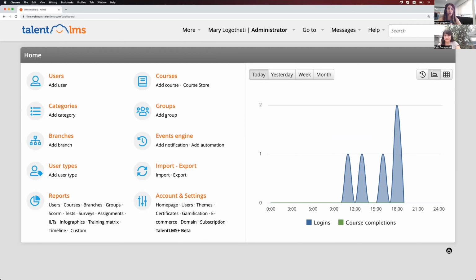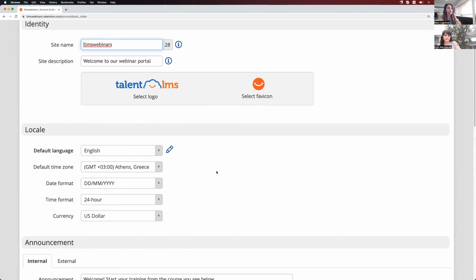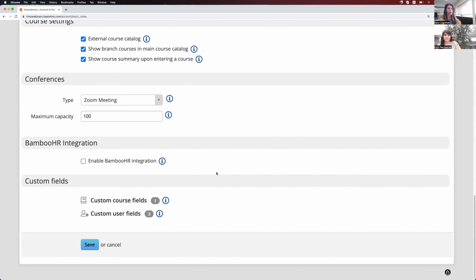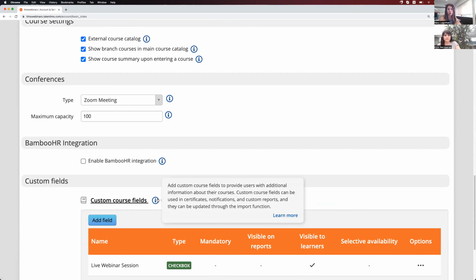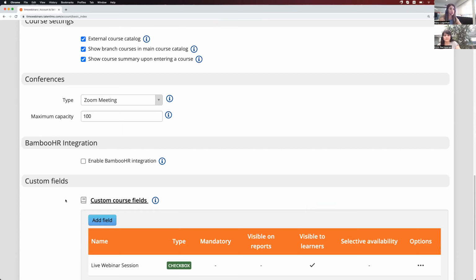Now, another question, where do I use the custom course fields? For the ones that are not sure what we're talking about, in account settings, there is an option to create, let's go all the way down, extra fields for user profiles. And there, you guessed it well, usually we want more information from users. So the first name, last name, and email address may not be enough. So we can add extra fields and collect more information. And you can do the same for courses. You can add extra fields for courses in order to publish more information.